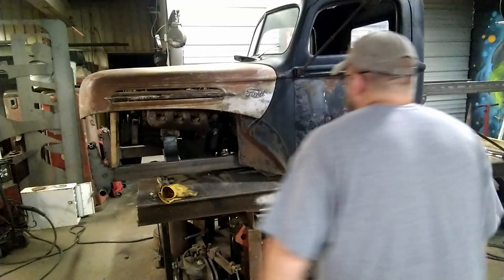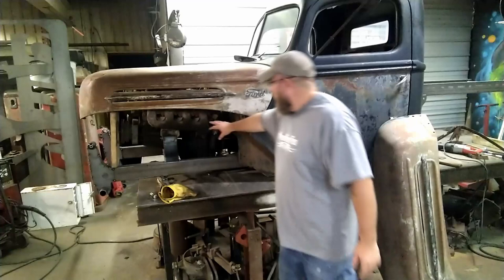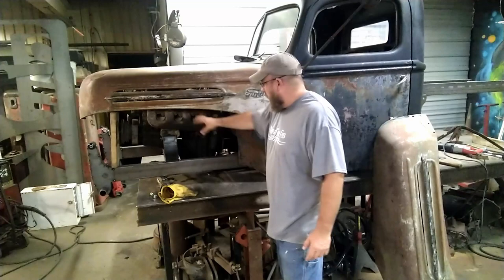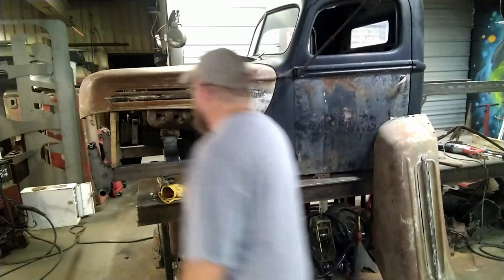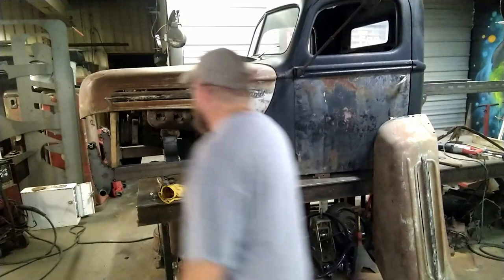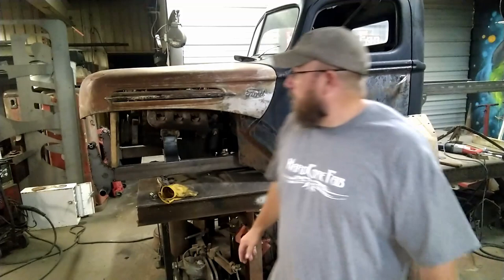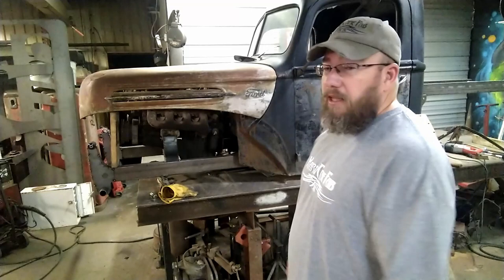Oh yeah, that's pretty sick right there — that's what I'm talking about. That's going to look really sick with the exhaust all coming out here on the sides. The steering box will be kind of hidden by the exhaust but there'll be an arm going up to that front solid axle. I do have a little body work to do on top but not too much — I think I can get most of that out and then weld the pieces back together. I think I might have a little issue though where the arm for the front suspension comes up and rocks — it's going to be hitting right about there, so I might have to take a little section out and put something back in. Just little tweaks. I think that makes it look sick, especially with the tunnel ram sticking through the top and we'll probably come up with some cool looking scoop.